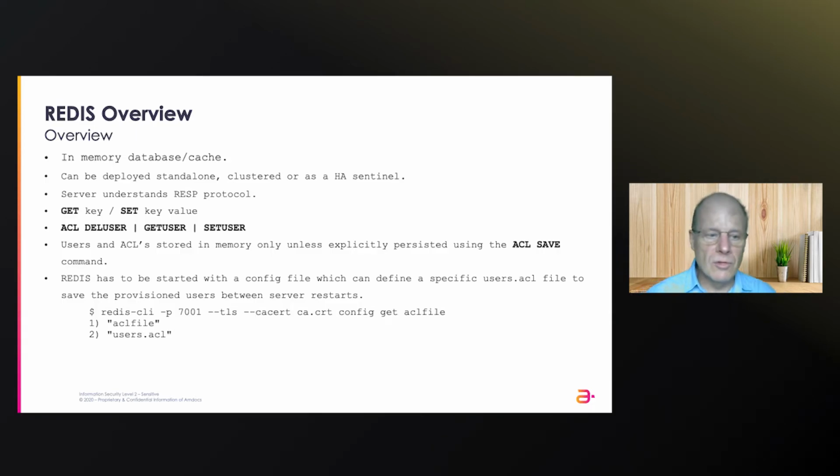Okay, so for those of you not familiar with Redis, I'll try and briefly explain what it is. It's a very fast open source in-memory directory or database or cache that's typically used to store objects by key that you want to access quickly, like session data, and get rid of quickly, and those don't need persisting to disk. It can be deployed in a number of different ways: as a standalone server, as a cluster with automatic partitioning of the keys, or as a highly available Sentinel installation.